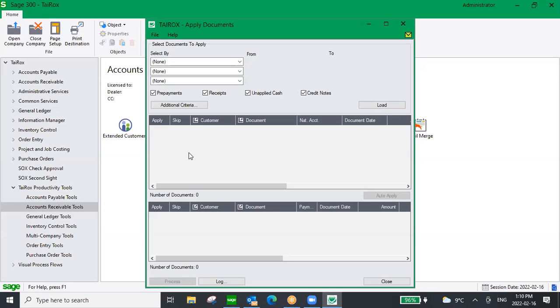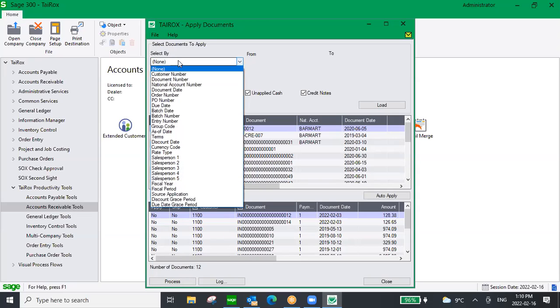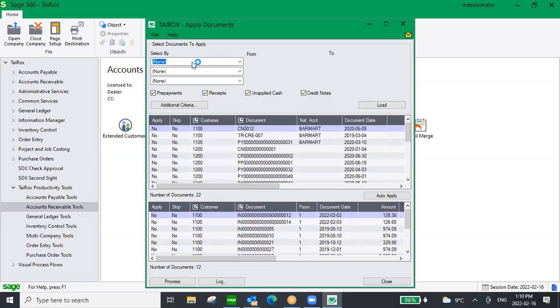This screen gives you the ability to view open payments. So at the top, we're seeing open payments, and at the bottom, we're seeing open documents. And you can see here that I have it for multiple customers. I could select by customer, and then I'm going to filter and only see open payments and open documents for a specific customer or national account, for example. But effectively, what this tool does is give you the ability to view all of those entries.